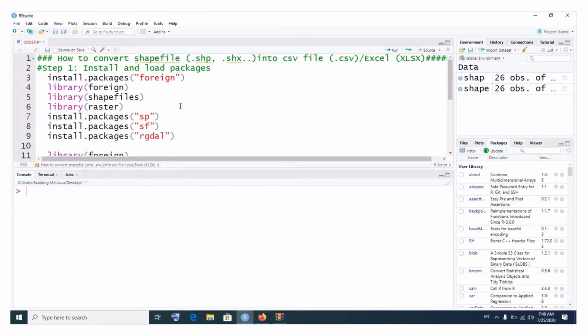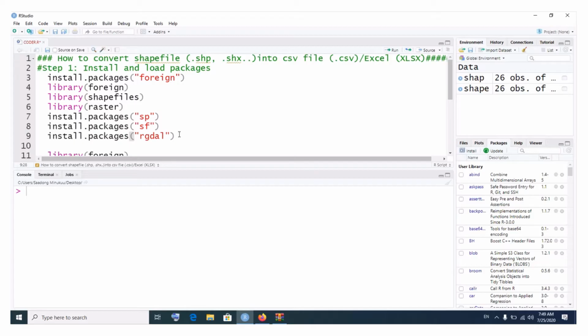When we import the shapefile into R, we can do a whole lot of statistics. You understand? Like I said, it's not my field. I don't do geocoding, but you can do a whole lot of statistics. And I'm not interested in showing you the statistics today. All I'm trying to show you is how to transform this shapefile into an Excel or XLS format, or CSV format, so that you can see the content of it. So how do we do that?